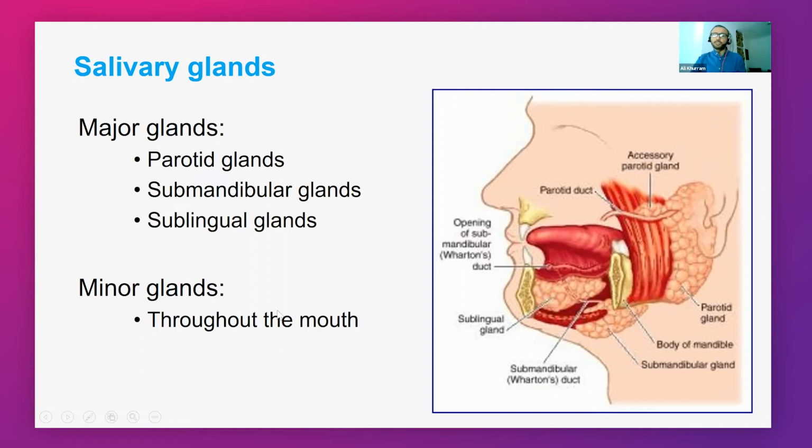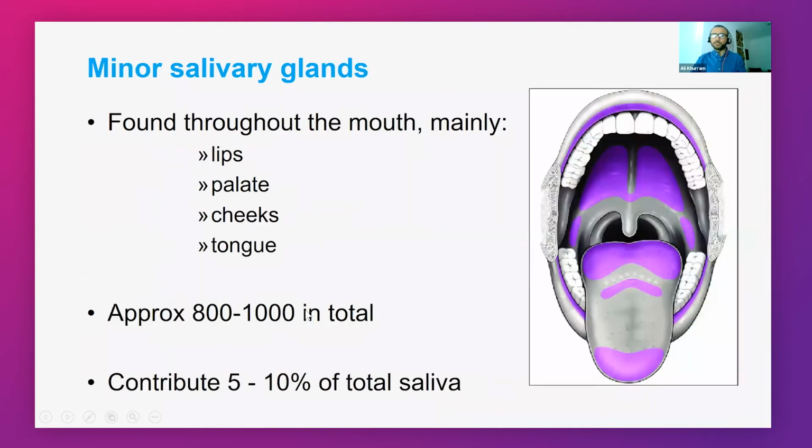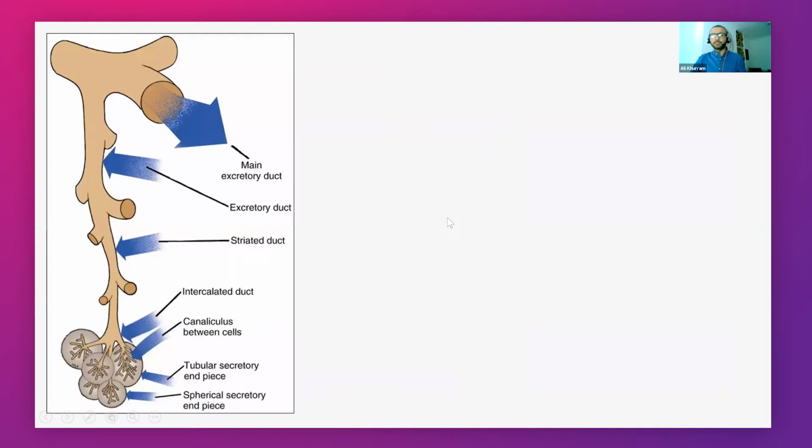But in addition to that, there's a lot of minor glands also scattered throughout your mouth. And the purple areas here actually indicate where you can find minor glands. And in the mouth, you can get up to 1,000, if not more, minor salivary glands. And if you ran your tongue along your lips, they feel a little bit lumpy and bumpy. And all those little bumps are actually minor salivary glands sitting in your lips. And they produce 5 to 10% of the saliva in your mouth. And of course, they can also get cancers.